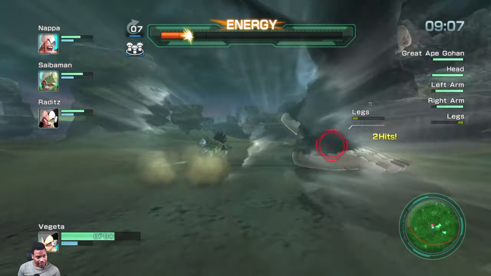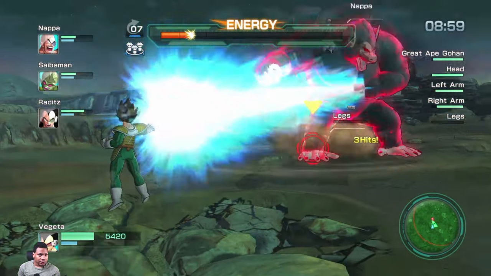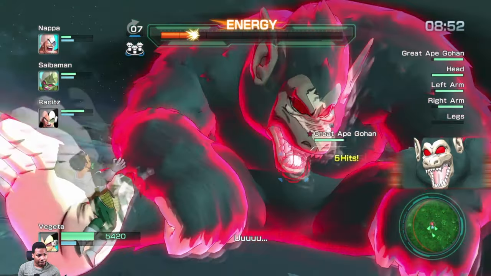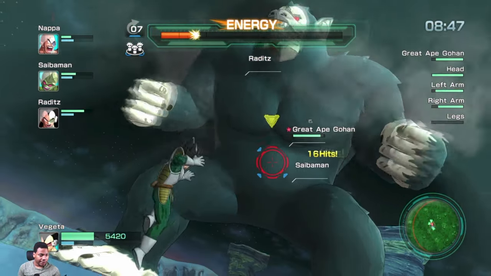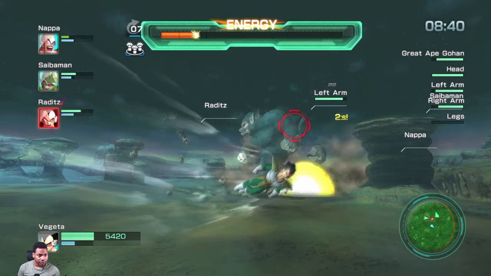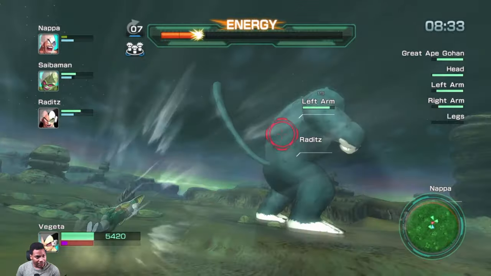I like Vegeta's attacks. His attacks are actually pretty good. Uh-oh. Run, run, run. Get this guy while he's chilling. The left arm will fix it. Man, this Great Ape is taking a minute, man.